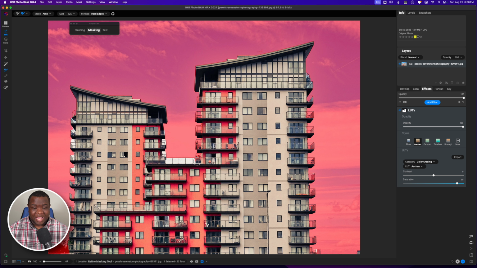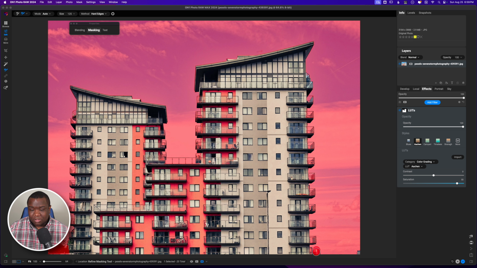And right here is actually a really good spot that I wanted to showcase the power of using this tool. You can see that there's nothing but sky really behind there. So ON1 is just going to paint all of that in as part of the sky. So I'm just going to quickly go through here, and this is how you really clean up a look in your image. So if you apply one of the AI masking tools and it just doesn't do a really good job, then consider using one of these tools to figure out if that's going to be a better way of applying this effect or the mask to your overall image.